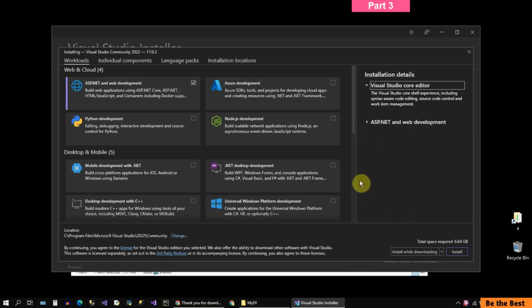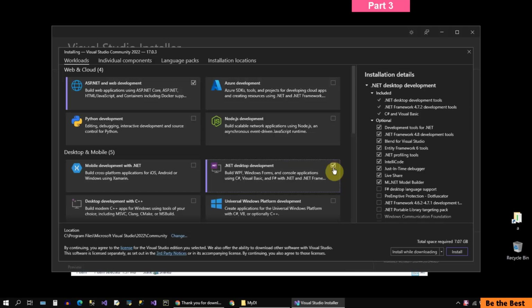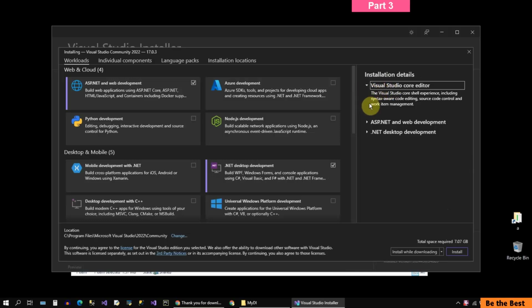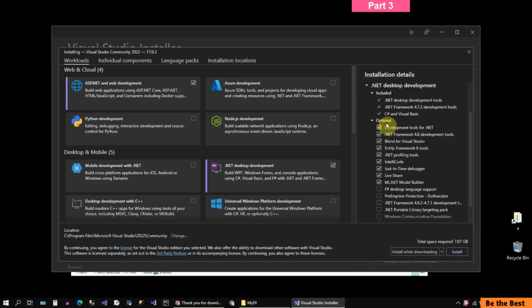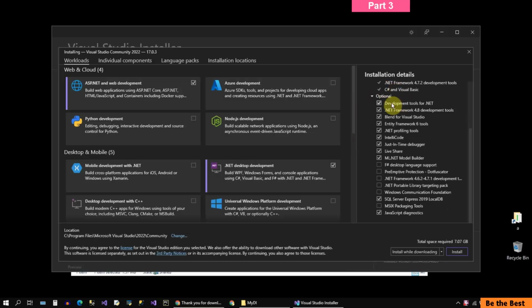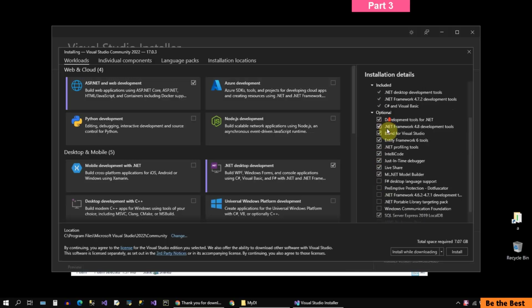And also, if you want to work with C# or Visual Basic or F# or with the .NET or the .NET Framework for creating WPF, Windows Form, and console applications, don't hesitate to click on this checkbox. After clicking on that, I have the .NET Desktop Development and all of the features inside it. Also, you can customize one of these options, for instance, select this or unselect this. It's not an important matter. Personally, I prefer to leave all of this by default.